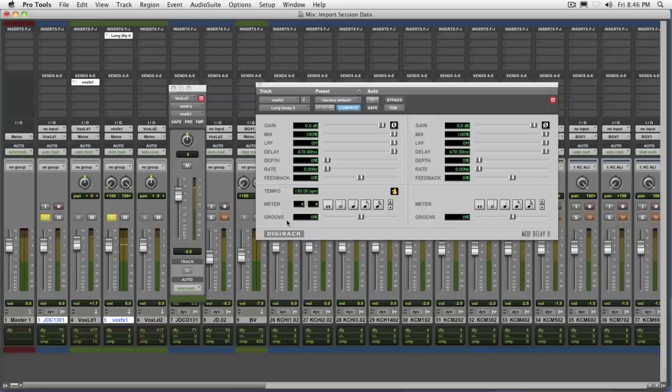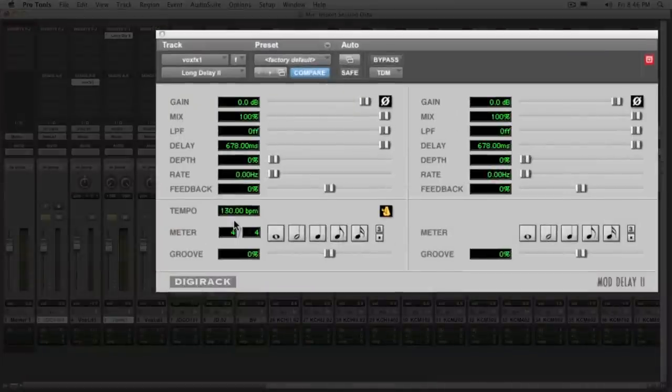Notice the delay is pretty loud, just like the lead vocal, and they're kind of fighting one another. But the effect itself is kind of neat, and I think we're even going to tweak this a little bit. We have this delay locked to the tempo of our session at 130 BPM, so I'm just going to quickly click the 8th note button and the 16th note button. So the left side of the audio signal path is going to have an 8th note delay, and the right side is going to have a 16th note delay.